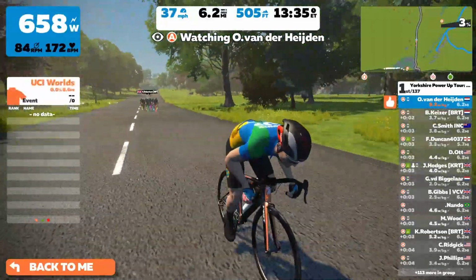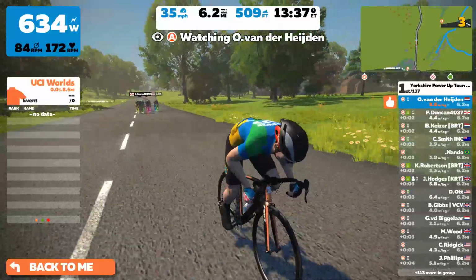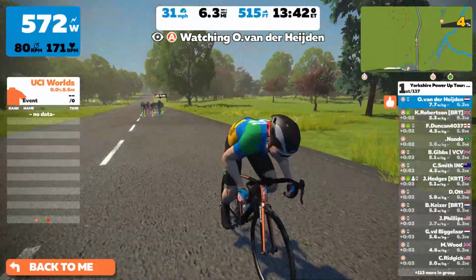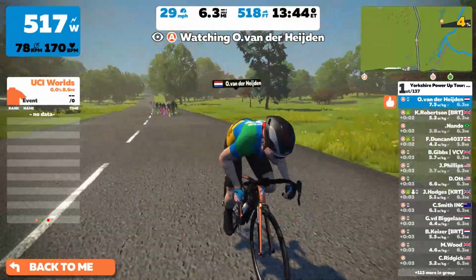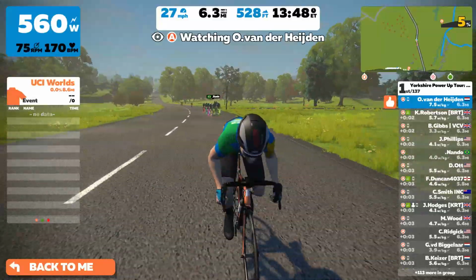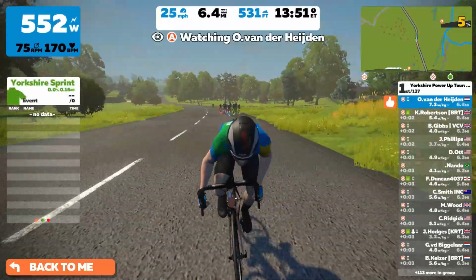The speed is going to come rolling right on through from that pack. And those riders that are behind that are gaining the advantage of the draft from the rest of the pack will carry their speed right on through onto this flat. And he's going to have to hold at least 2 watts per kilogram higher than the riders for quite a while here now. Looks like he's doing just that.